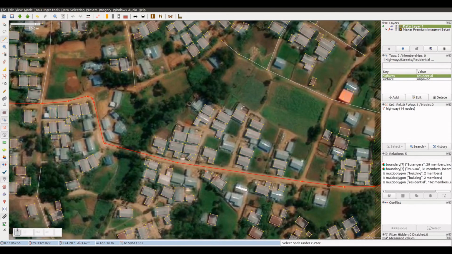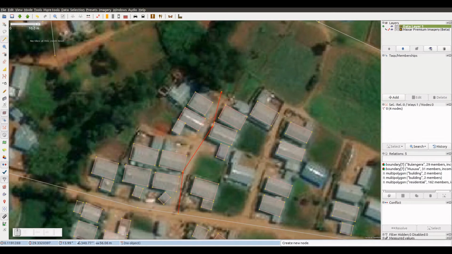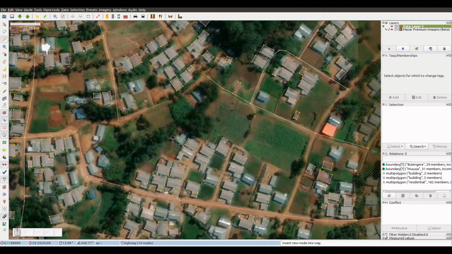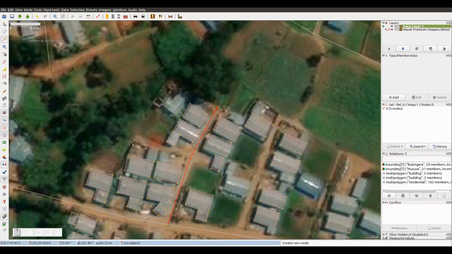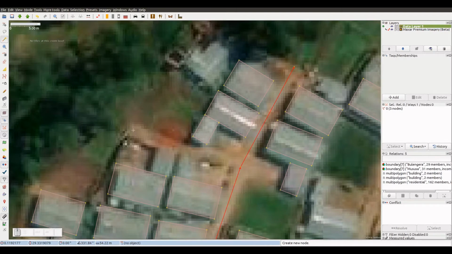Sometimes we may face problems adding a way where many objects are already in the map. For example, adding this narrow residential street here, it may happen that we insert new nodes in some of the buildings at both sides of the street, something we don't want to happen. To avoid that, we could zoom in to make it easier to avoid joining with those buildings. But a better solution is to hold down the Control key while we add new nodes. That way, we will avoid intersecting the new way with any existing object. Don't forget to release the Control key when you will actually join the way to another object. For example, if we hold down the Control key while we finish this other residential street, we see that it doesn't join the other street.